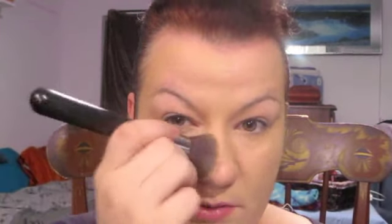And I would just set it. Oh, I'll just do it this time. I don't need it, but I'd grab some on a brush and I'd just push it in. I don't rub it. I just push it in. And what that does is it helps set the powder. The reason I'm not doing it today is because I'm using the clean finish and it really goes on matte, so I don't actually need to even apply powder until later on.